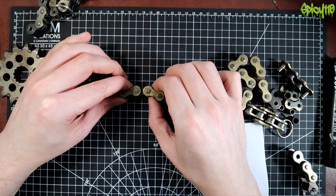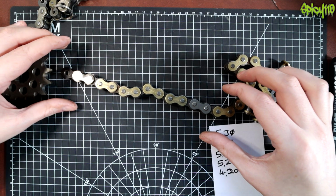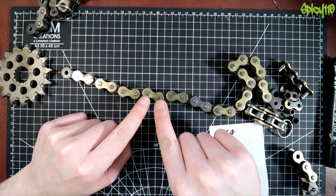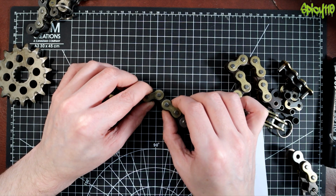If you see something like this, or even something like this, just something out of line like that, that means you've got a stuck link, or a link which is not turning freely.